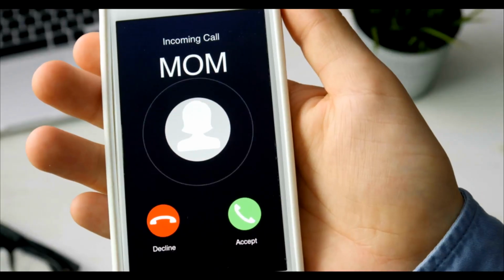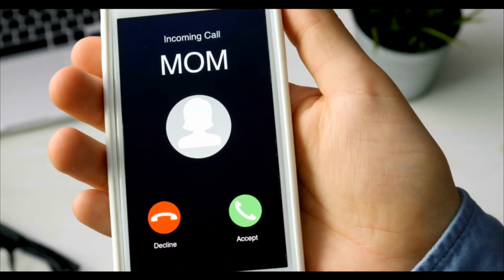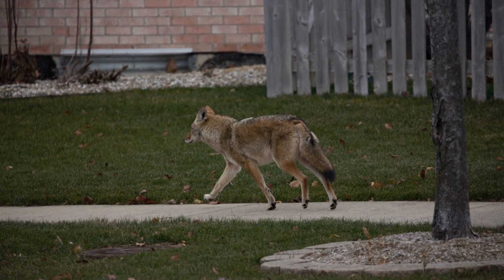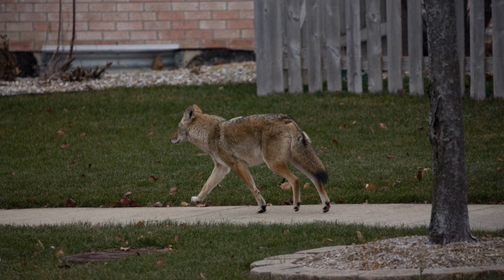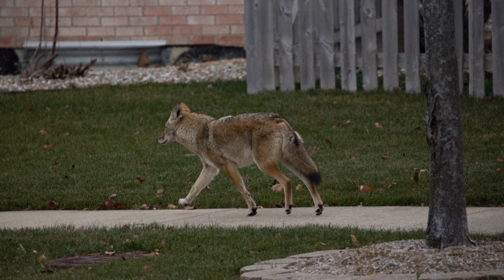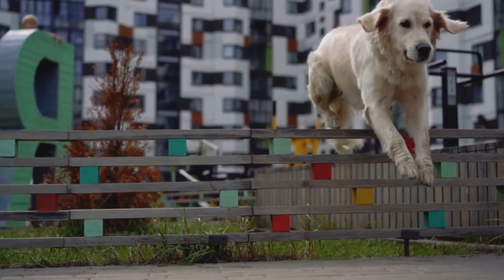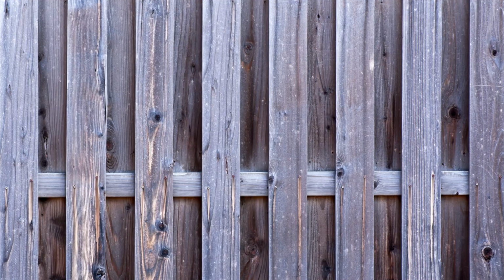A mom thinks her fenced yard is enough. She steps inside for just a minute to answer a call. Her kid wanders toward the back corner. A wild animal noses through a gap by the hedge. Small, quiet, opportunistic. The house dog sprints in, barks, and body blocks. Crisis averted. The fence? That's a mitigation we set up last month.